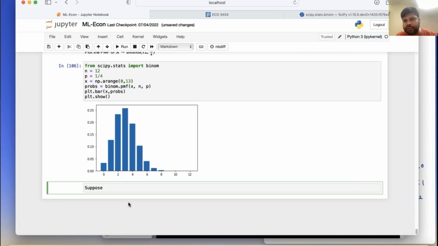Suppose the experiment consists of tossing a fair coin 100 times, and let x be the number of heads.